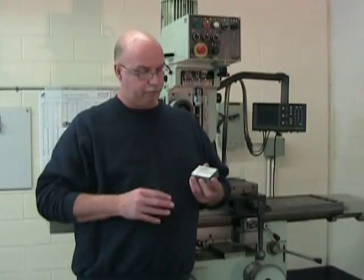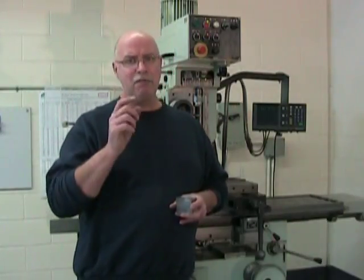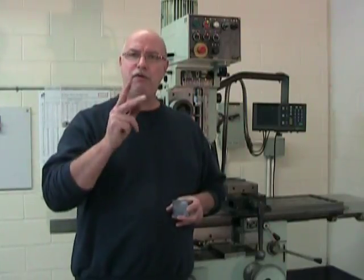All that our first primary surface had to be was flat. That's pretty easy, and we've just done that. But our first secondary surface is a little more difficult because it has to be two things.